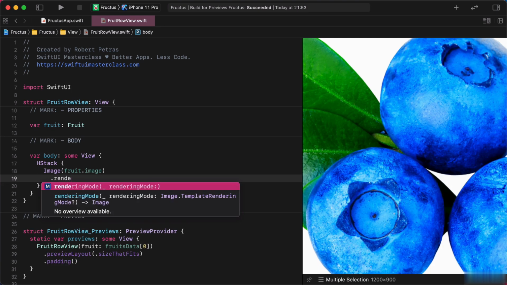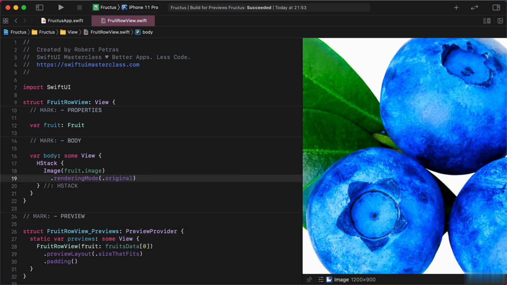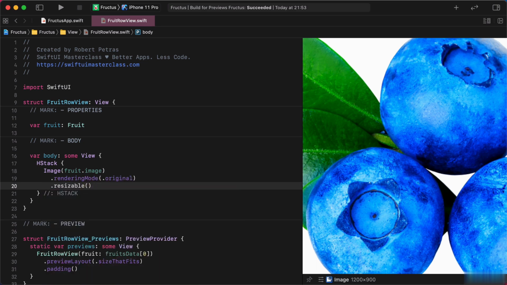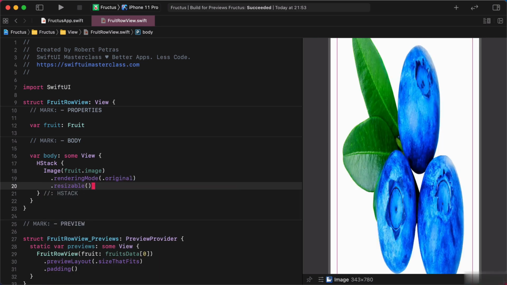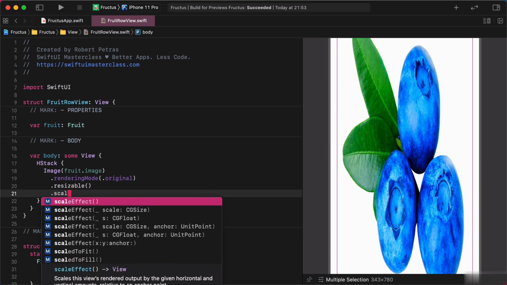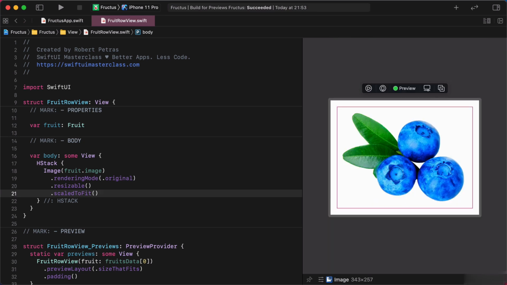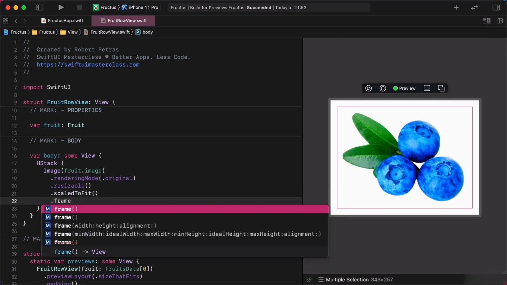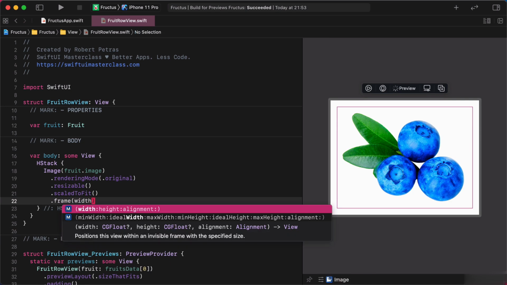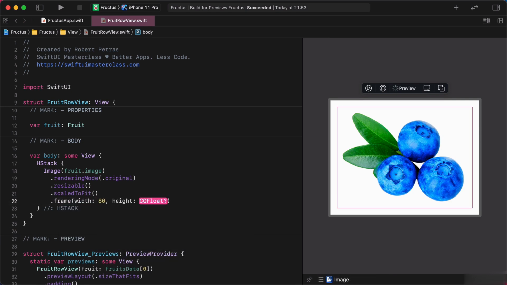Rendering mode, original, resizable, scaled to fit, frame, width 80, height 80, alignment center.